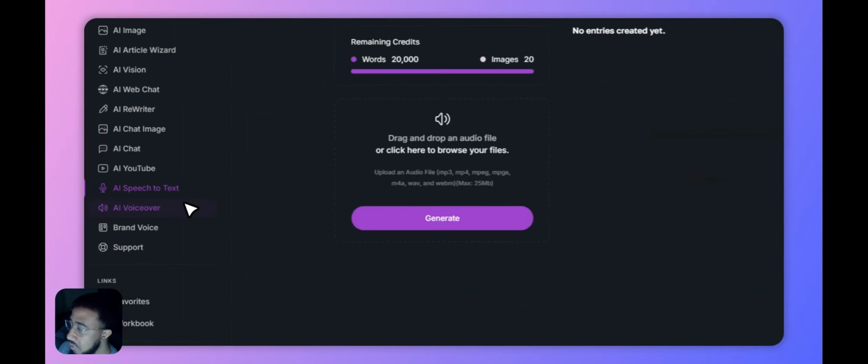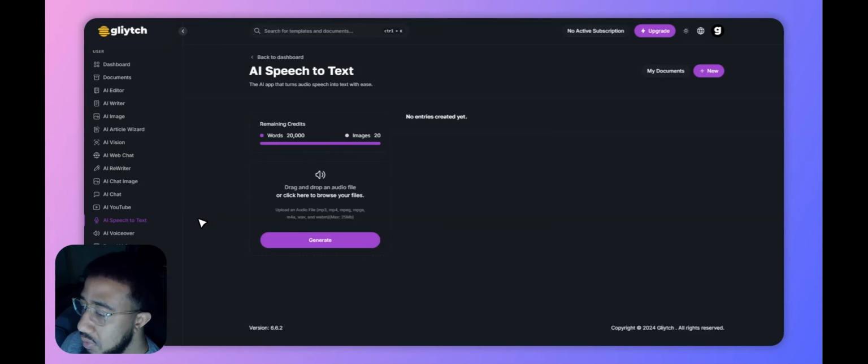And we have AI speech to text. So basically what you do with this is you upload a recording, or you record your voice and just upload it here, and it'll go ahead and turn that to text for you. So it's basically like translating what you're saying. I haven't tried it in other languages yet, but I'll go ahead and get that tested out, and we'll see if we can do it in other languages. Should be able to do it in other languages, but you can do it in English for sure.